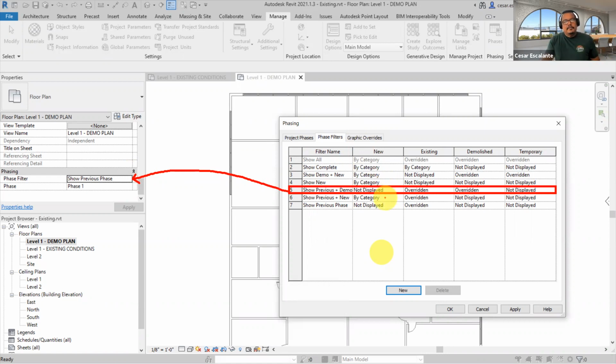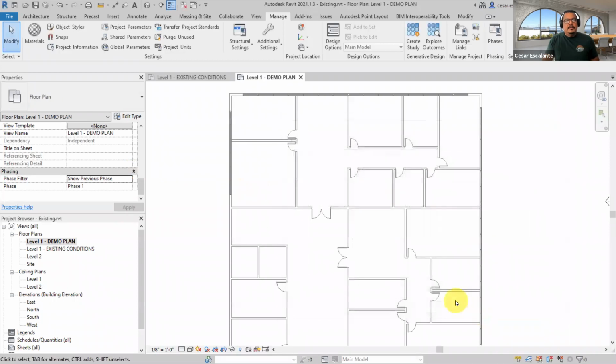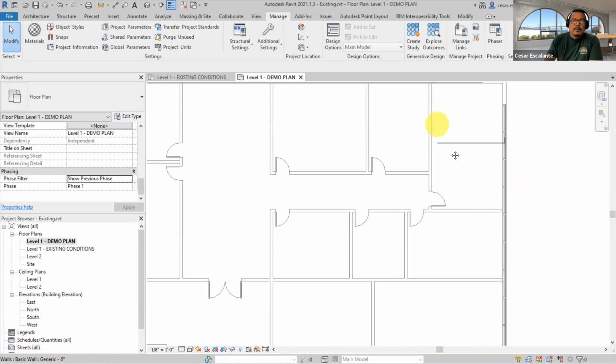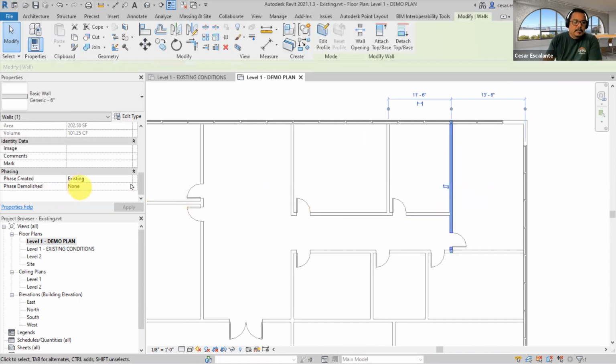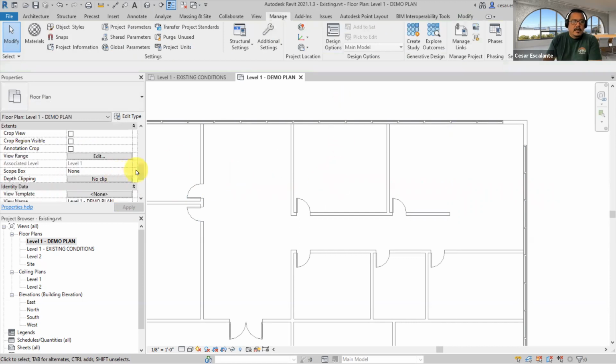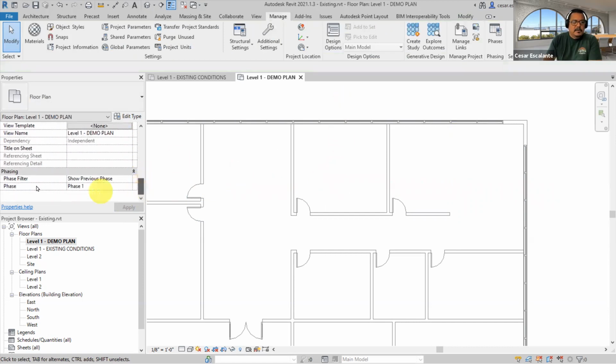All right, but the objects we're going to demo are all these walls. And so one way of changing the status of an object is to add when it's going to disappear. This wall is going to disappear on phase 1. Just change the phase demolished. And the view filter of the demo plan, I didn't change it.